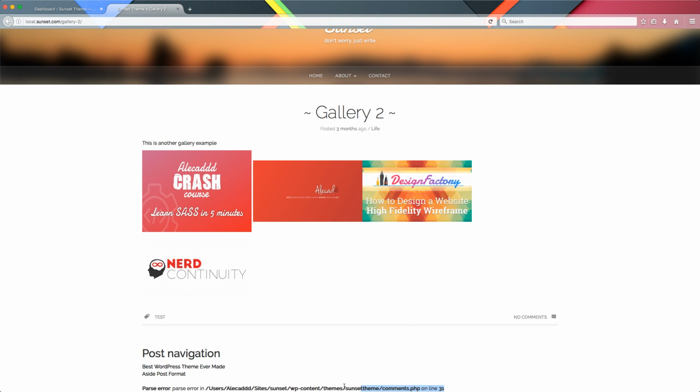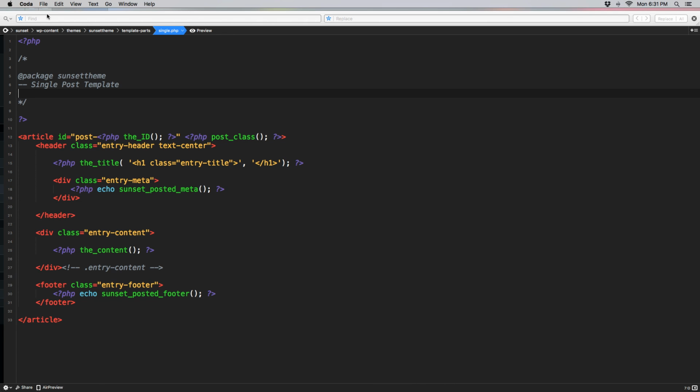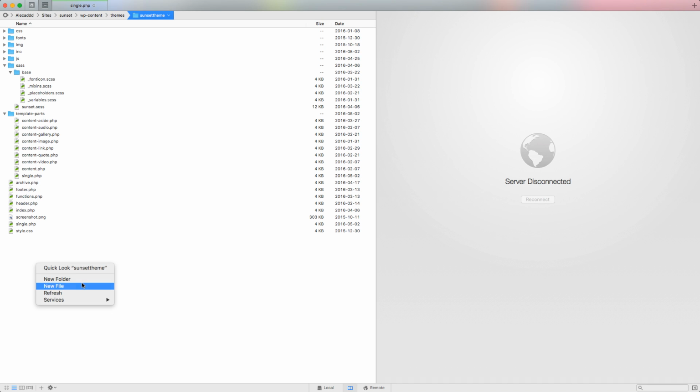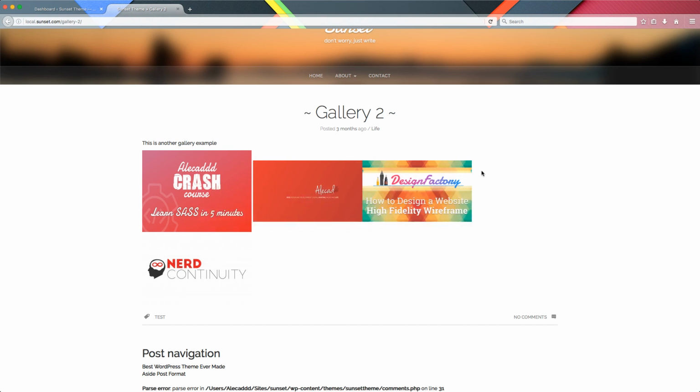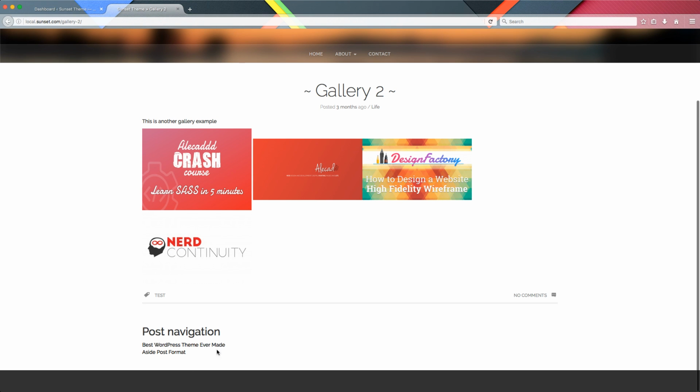Of course, as I said in the previous lesson, we have an error because we don't have the comments.php. I'm not gonna take care of the comment section for now, but just to remove this really annoying error that is stopping the loading of all the other sections in the footer, let's create this placeholder file. To do that, let's access our main folder and create a new file called comments.php. Here we can leave it completely empty, we don't need to do anything. Now that we have the comments.php, we can refresh and we won't have anymore the really annoying error about the missing template. We're going to take care of the comment section later.